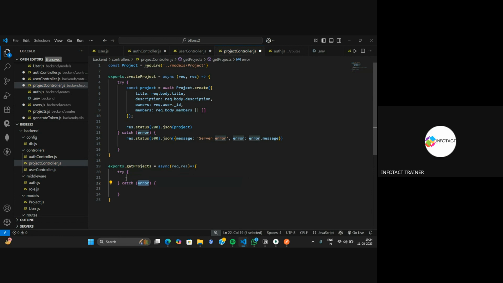So here also I have placed a try catch block. And here, if you want role-based filtering, then we can also make it over here. What do we mean by the role-based filtering? As we have provided different roles in our schema, we can allow only certain roles to check which projects are present inside the database.